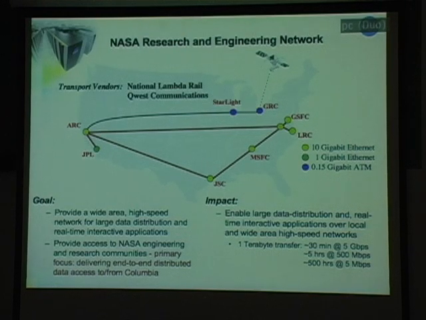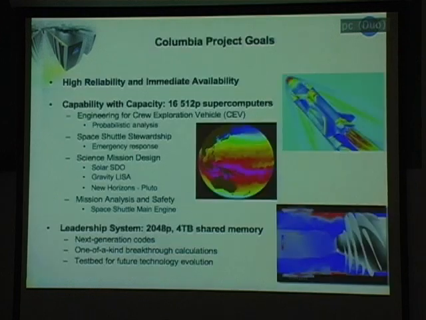And at the right, it gives you some numbers so that you can see that it makes a huge difference. If you want to transfer 1 terabyte of data at 5 gigabits per second, it only takes about 30 minutes, but it could take 500 hours at 5 megabits per second. So it's important that access to this machine is high across the various centers.